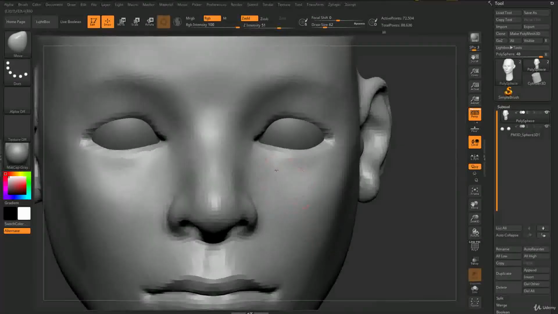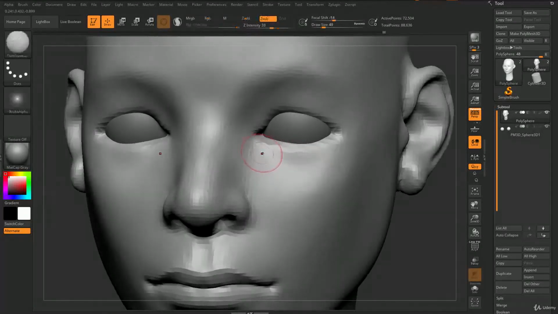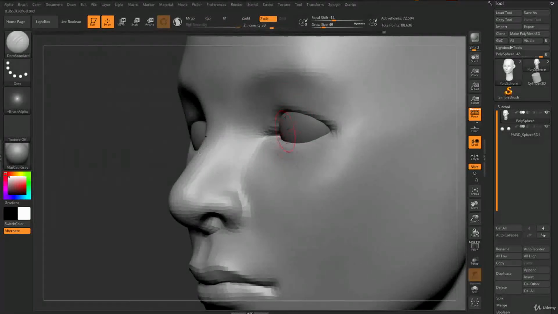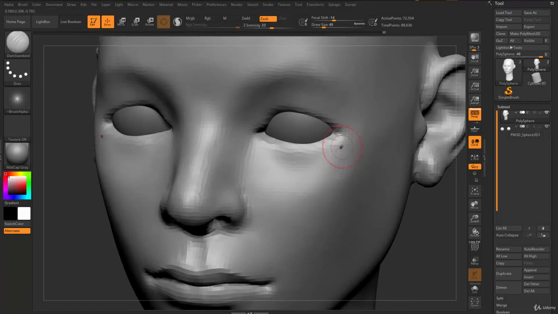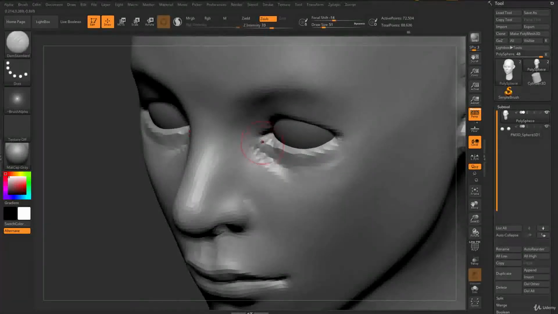Alright, welcome back. So after that, we can then start to define the structure around the eye, because it's not going to be like this. It's more like you have the eyeball, you have the eyelid around it, and the surrounding is more like a socket, and you have the dipping in part around it. So let me use stamp standard to start digging in here, and use clip build up also to push the surface in, just to figure out the correct contour. Sometimes I push them out just to refine the contour of the eyelid.